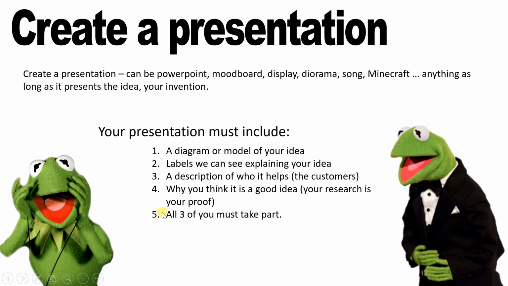These 5 points: a diagram or a model, labels so we actually understand your diagram or model, a description of who it helps, the actual customers who are going to use it. Then why you think it's a good idea. This is where you've got your research, all your evidence, and the final criteria is all 3 of you must take part.